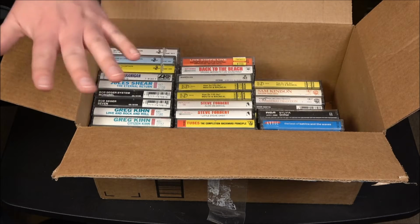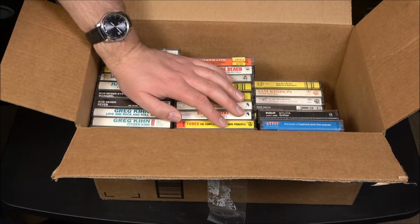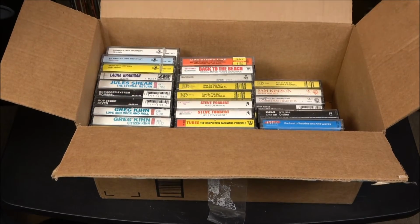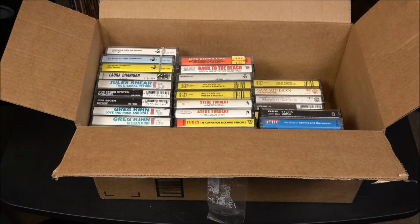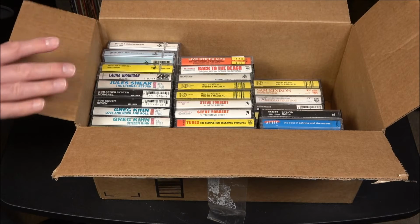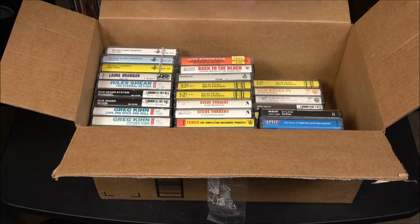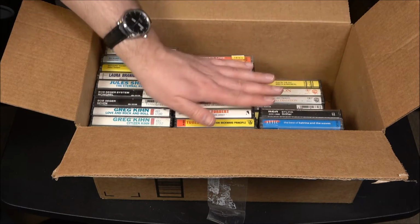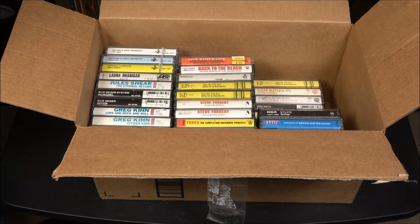And so I have this box. This is my ostensibly for transfer box. And as you can see, it's pretty full. And I've got a whole bunch of records behind this box here, just off in the back, that I'd like to transfer at some point. But anyway, I guess we'll just take a spin through this. But this has been sitting around for so many years that about half of these tapes there's no point in me doing it because they've been reissued or I finally found a CD copy or whatever.